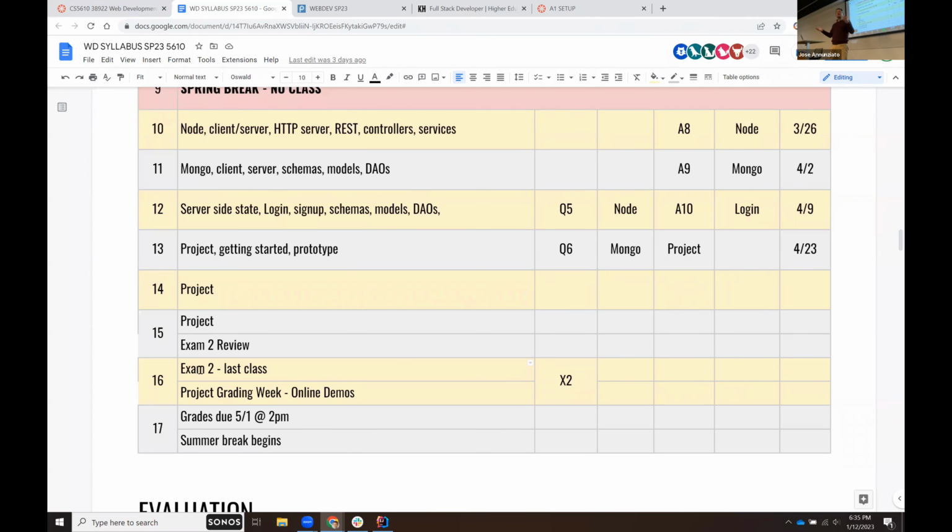Okay, so that week is going to be very busy, right? The TAs are going to provide slots for your team to register for those demos. Choose a slot. I'm sure most of you will choose the ones towards the end of the week, so those slots get filled up real quick. So yeah, and you'll demo it that day. Usually by Thursday or Friday of that week, everybody will have a grade for the project, and I can submit final grades by May 1st. Right, I have to have grades in by May 1st at 2 p.m.